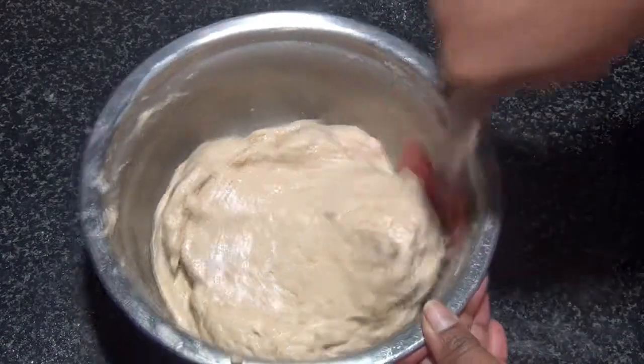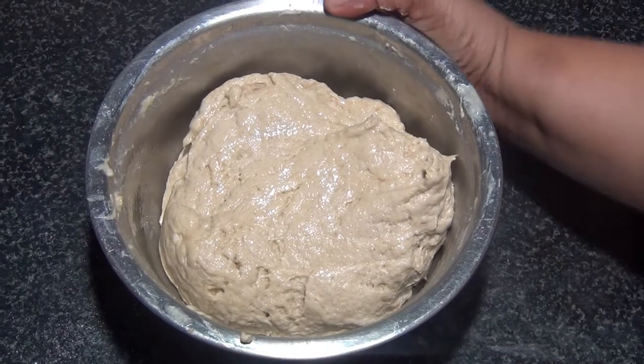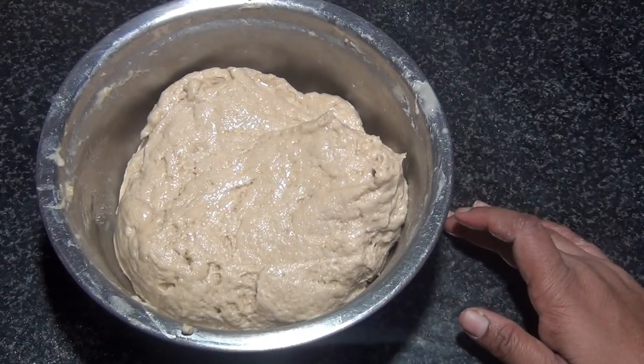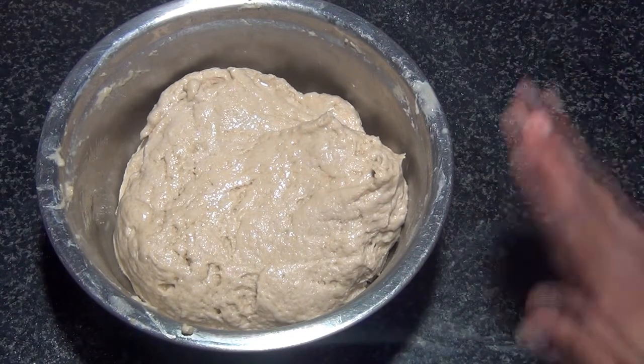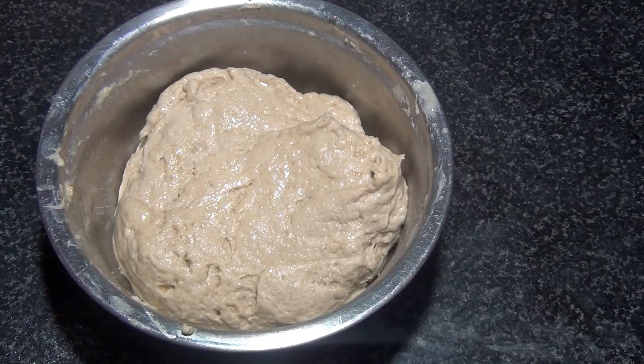Now what I'm going to do is cover this and leave it to double. It will take around 1 or 1.5 hours depending upon the place that you're living in. It needs to just double in size, and then we're going to punch it down and put it in our tin for baking. So I'll see you after that.